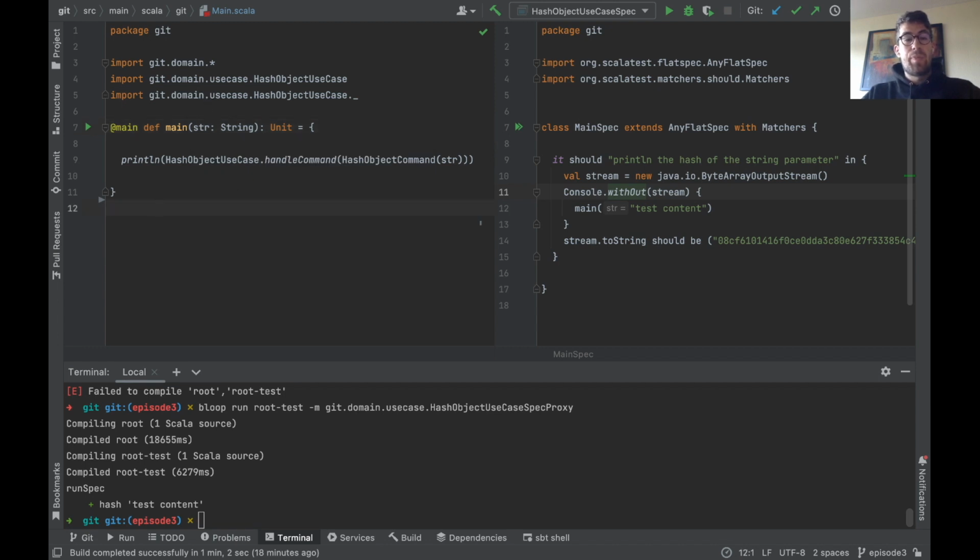Okay, so let's start by implementing the main here. I'm not sure we can implement the test for the moment, because I'm not sure we can implement the test without knowing how the main is going to look.